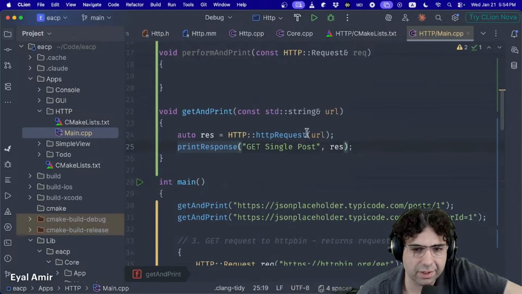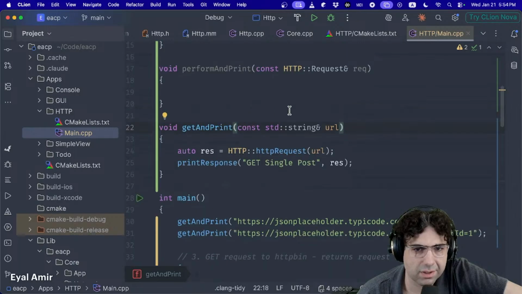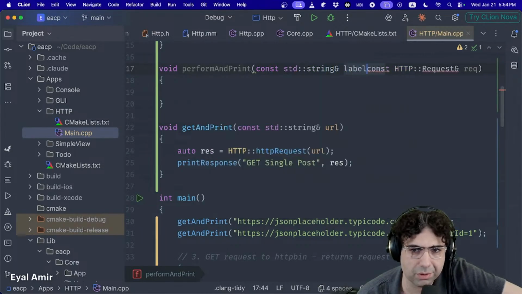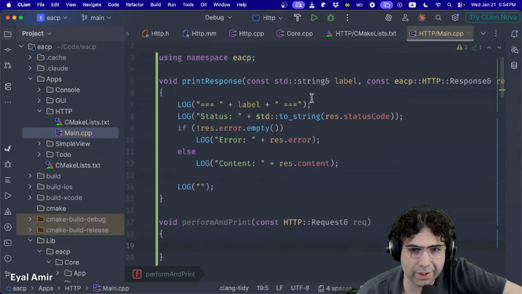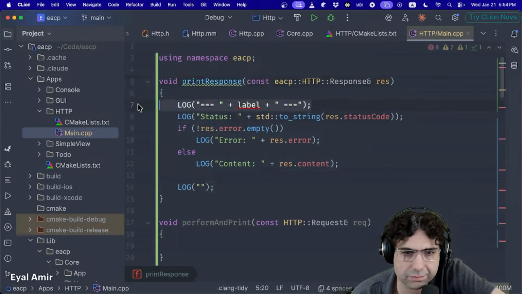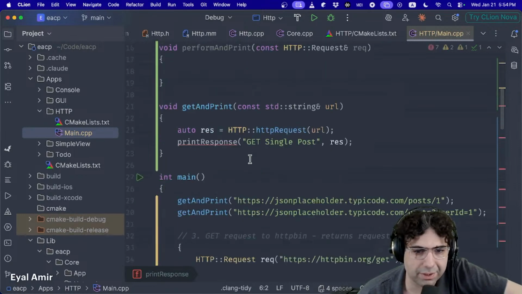Yeah, okay, let's do the label. So this should be something like const string label. I don't need the label. Let's just ignore this. The label is boring. No label, much better. This should just print the response.